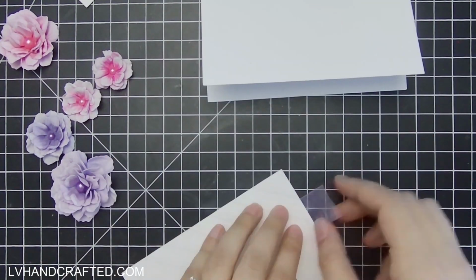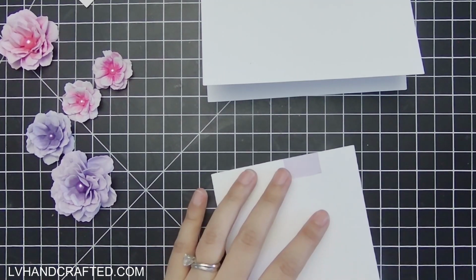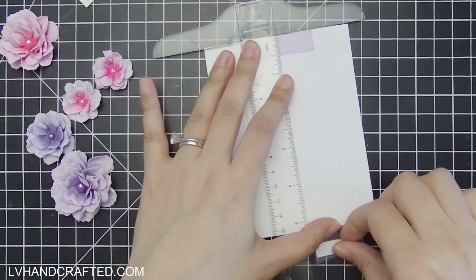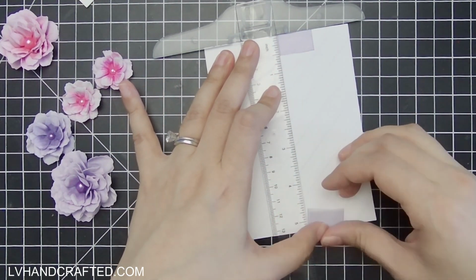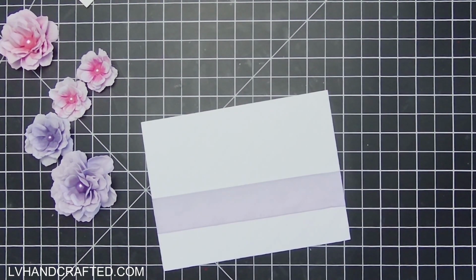Okay, so you saw me just emboss a panel using a Fun Stamper's Journey embossing folder. That one, I think, was called Love Stripes. And this little bit of organza ribbon is just from my stash.